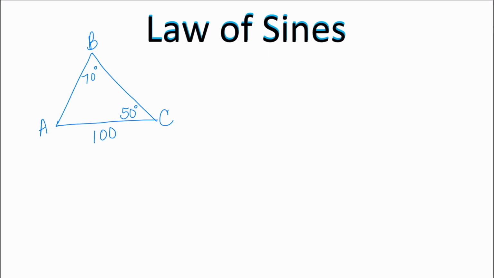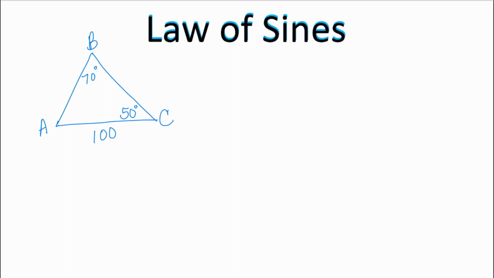In this video, we're going to talk about the sine rule or the law of sines. In this particular case, we are going to be looking at triangles that are not right triangles. If a triangle is a right triangle, you can use the Pythagorean theorem to find missing side lengths. You can use SOHCAHTOA, those are the trigonometric ratios, sine, cosine, tangent. But here, when you don't have a right triangle, you cannot use Pythagorean theorem or SOHCAHTOA.